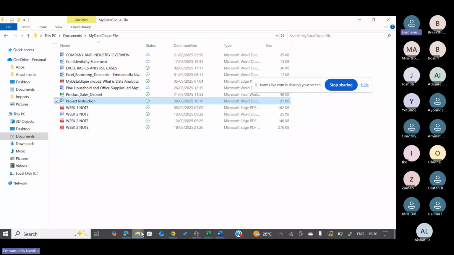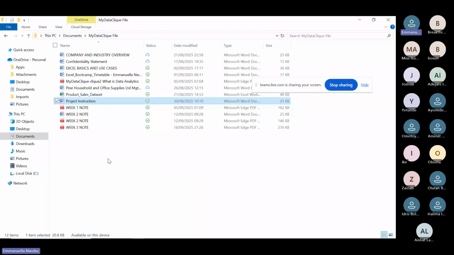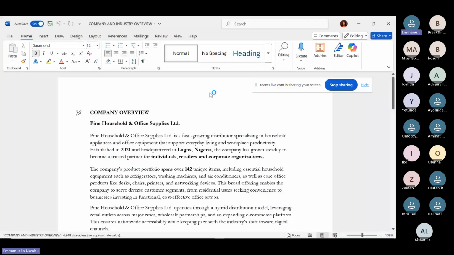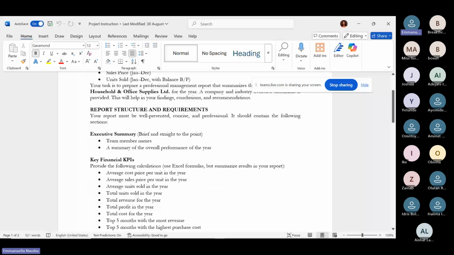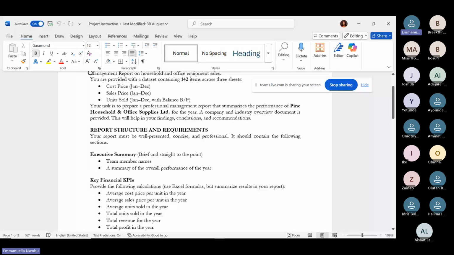Yes, this is it right here. This is what our company and industry overview looks like. But let me go back to the project instruction. Your company and industry overview will help you in your findings, conclusions, and recommendations. In essence, you have to read that document as well.